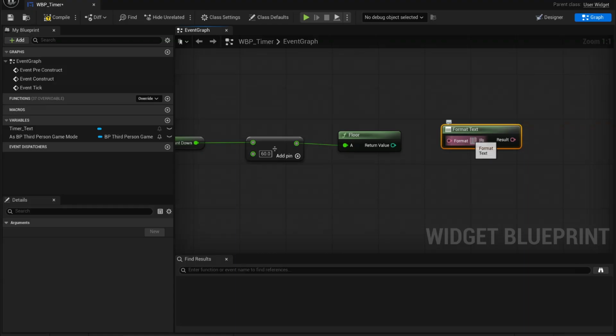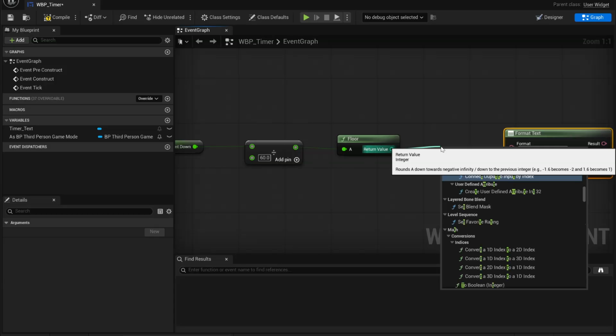On the format text, first I get minutes, then put a colon there, then again seconds, so it will create a display like this.